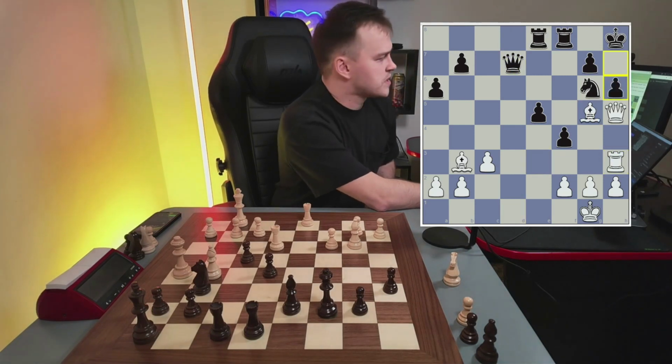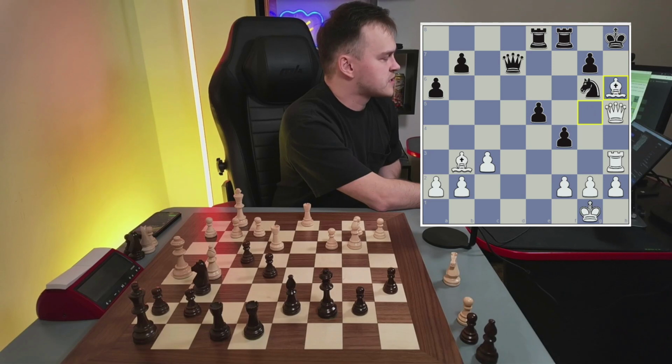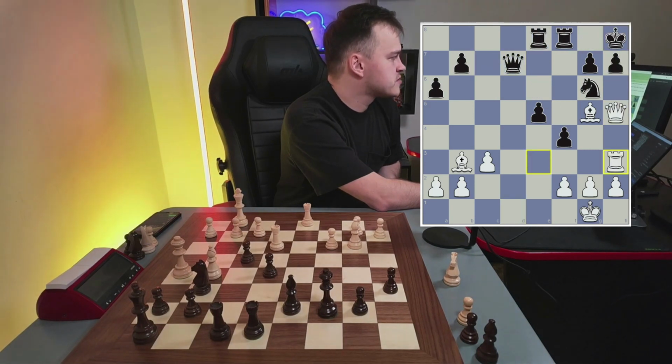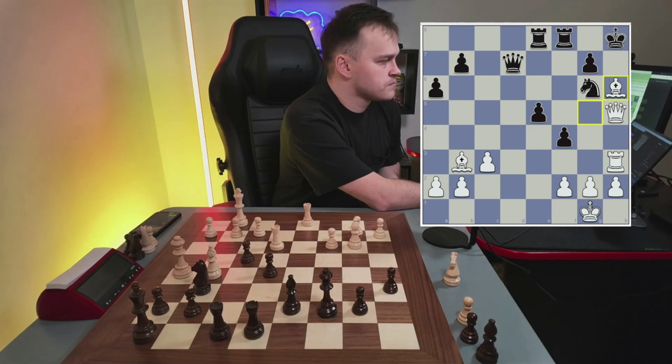Yeah, this is what I didn't say, but of course after h6 my plan was to go for bishop takes h6. It was obvious. And the rest is not really important. To play rook d7, queen d7, rook h3, h6, bishop h6 is enough.